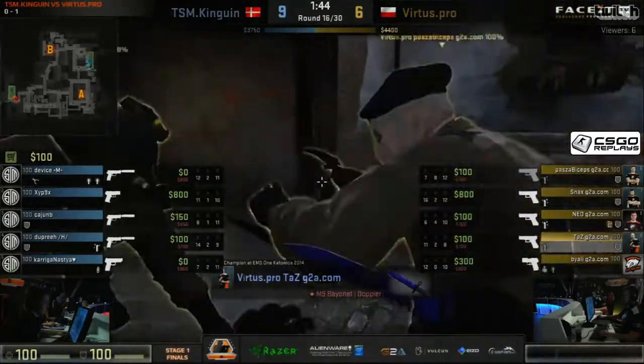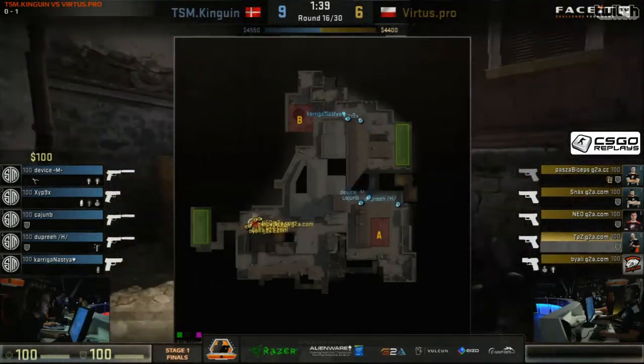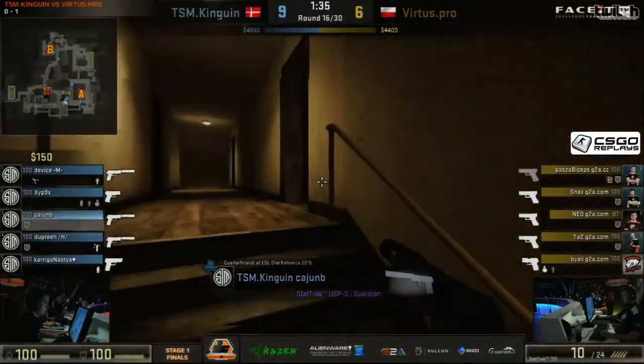But yeah, they did come back a little bit. It's 9-6. I mean, this is a game. This is absolutely a game. Virtus Pro win pistol, barring any anti-ecos. We go 9-9, and it's a heads-up battle. It's so close between these two teams.